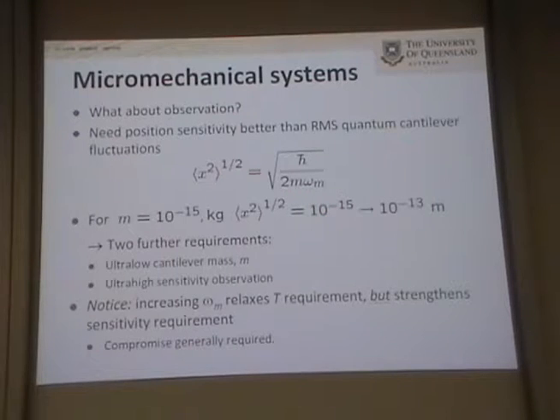And the smaller the resonance frequency, the larger the motion. So now we want to make the resonance frequency small. We can't just keep pushing the resonance frequency up because that makes the quantum motion go down, and if the quantum motion goes down, you can't see it. So if I plug in some typical numbers, what you find is that I need sensitivity on the order of 10 to the minus 14 meters. I need to be able to sense the motion of this cantilever to within a 10,000th of a hydrogen atom in 1 second, if I've got 1 second to measure. So that's pretty crazy, right?